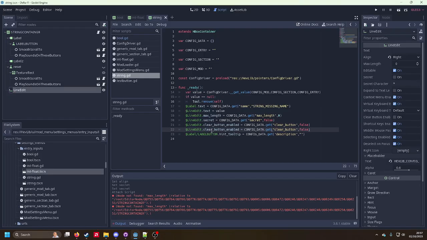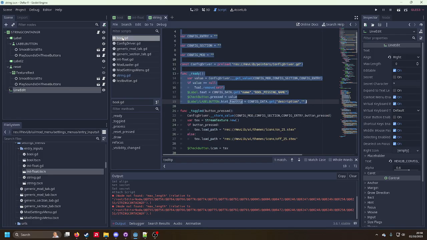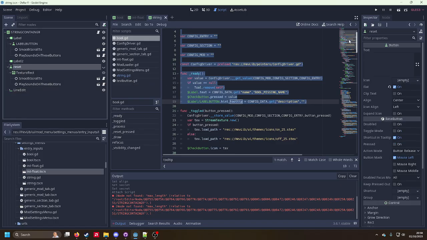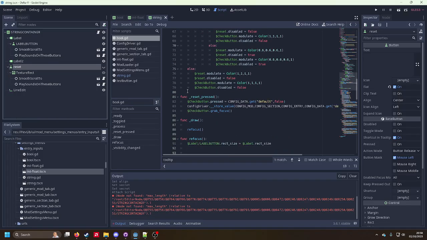Yeah, we'll just use that. Placeholder text. Putting the wrong value there, of course. Okay, let's see.